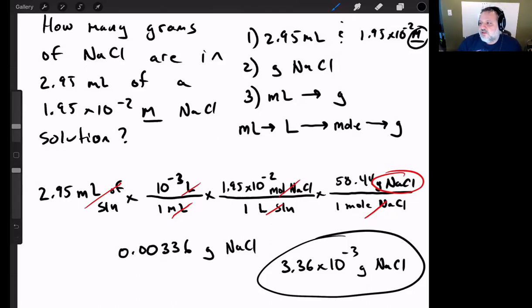So what have we done up to this point? We've talked about what a solution is, made of solute and solvent. We talk about what solutes and solvents are. We just reminded ourselves about that. We talked about what it means to become dissolved, become surrounded by particles of solvent.